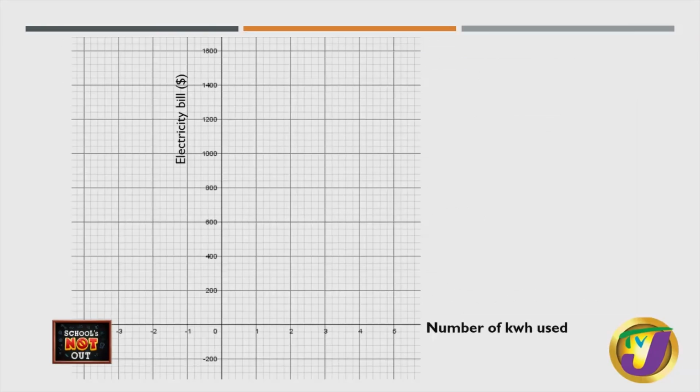Now the x-axis is our independent variable. So let's zoom in on our screen now. We can see here that our x-axis has the number of kilowatt hours used, and our y-axis, which is our dependent variable, shows our electricity bill. Now, Tamika, I want to pause right here and talk a little bit about scaling, because sometimes our students struggle so much with identifying scales. And looking at this, we're seeing that the axes are not moving by the same amount each time.